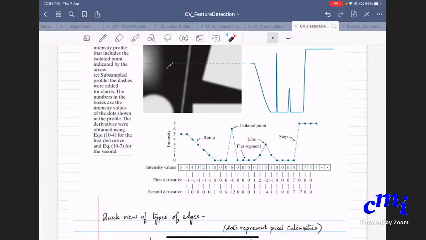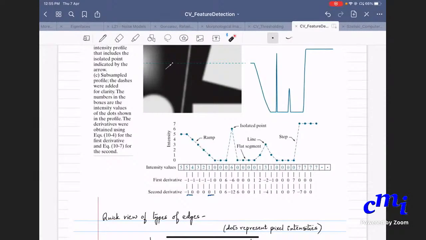On the other hand, the second derivative is zero along the ramp, and at the beginning and at the end of the ramp it has a jump, a jump here and a jump here. This is how a ramp can be detected from first and second derivatives. If you see both these behaviors, you can guess that it must be coming from a ramp.